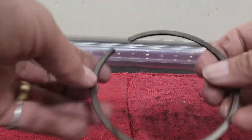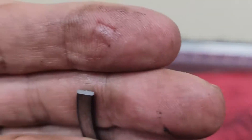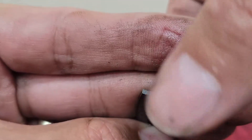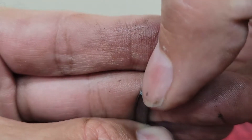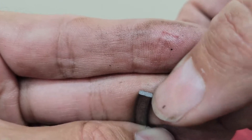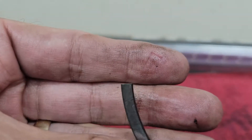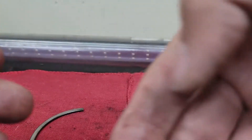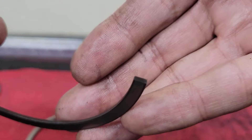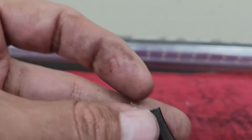So I got things set up here, and here's the ring, and what we want to do is just break it. Okay, it's just broke. When you look at this, it broke fairly much straight across, and this edge right here is not very sharp, but it's sharp enough to dig out the stuff that's in there. You could possibly use the gap side — not the broken side — but I prefer to use this side.